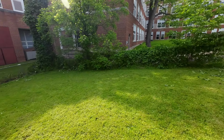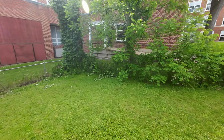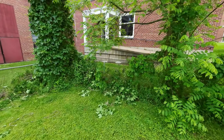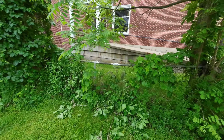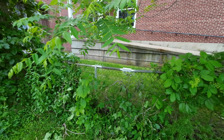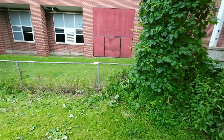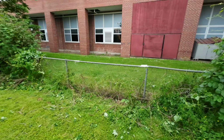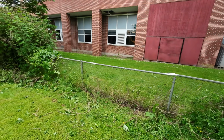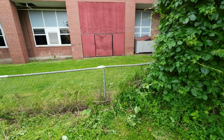So now on this side where we fixed it, you can see we actually painted those splices, and you can see them a lot better now. And so we've got the two right there where it was spliced, and then we've got this big area where it was way down. You can see it was a pretty long stretch. We had to stretch the fence up to that bar, and then plus put all those ties on.